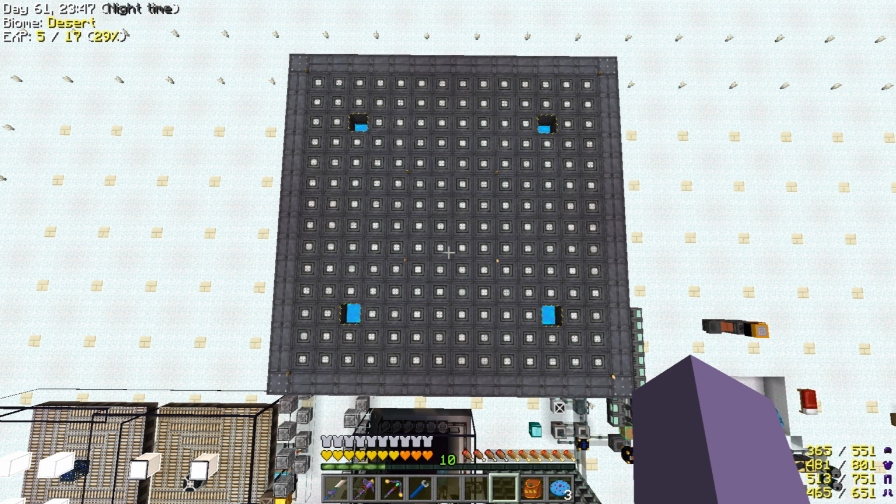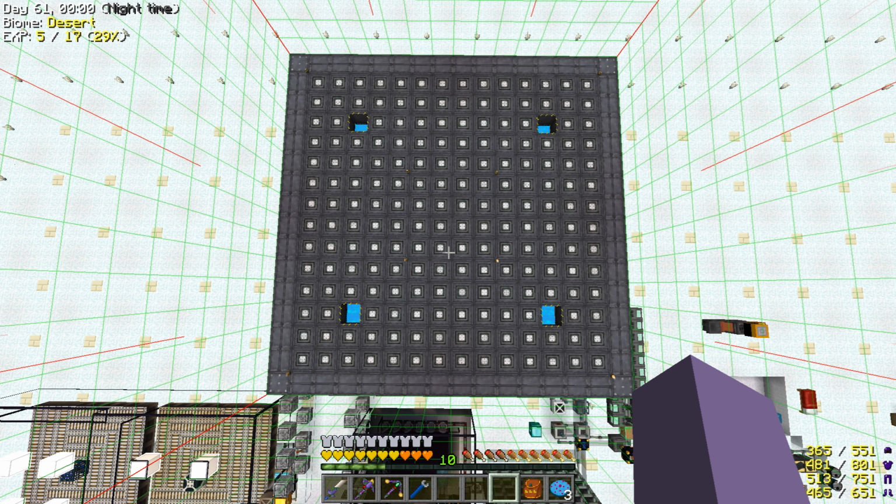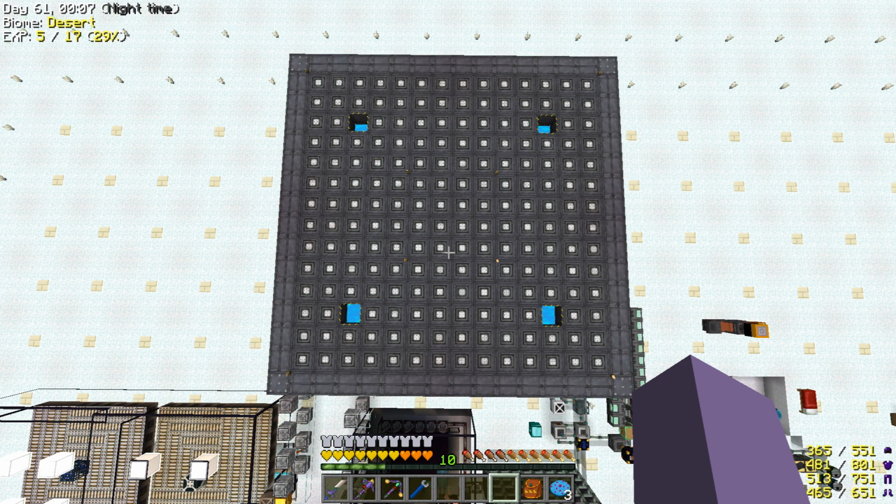Alright, so let's get started. Big reactors. Here's the reactor I made. It's 16 by 16. Why did I make it 16 by 16? Well, if we show this, it fits exactly in one chunk. Why did I want it to fit in one chunk?